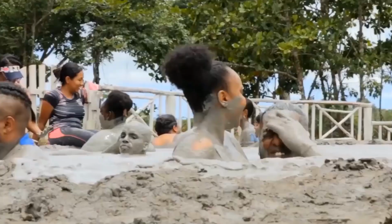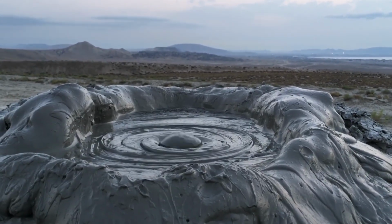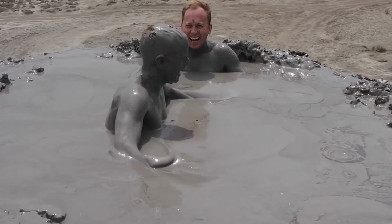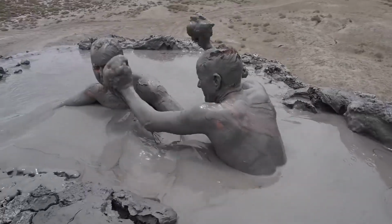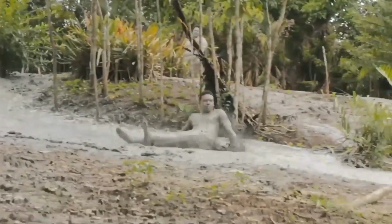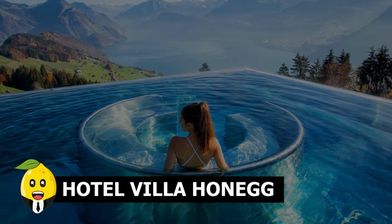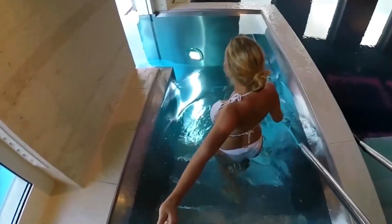But the place is also known to cleanse one's soul and have some medicinal properties. What's great is that the mud here is not hot, despite what the term volcano might suggest. The mud is cool and smooth, and so dense it keeps you afloat. Also, you don't have to worry about it engulfing you, as it's not quicksand. Everything's aside, doesn't it look satisfying?